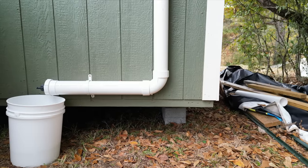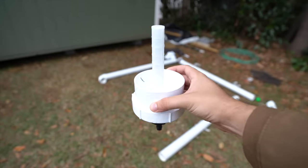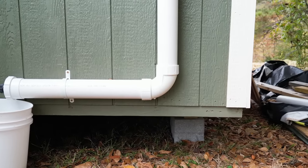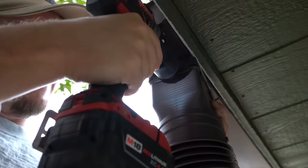The first flush diverter needs a drip cap on the end. This way the 3 gallons of dirty water we sealed up have a way to leak out before the next rain. If it's more than a drip, all the water is going to flow out, making it where you can't seal off the first flush with the plastic ball. Now we'll connect some tubing to send all the water from the gutters to the leaf eater.